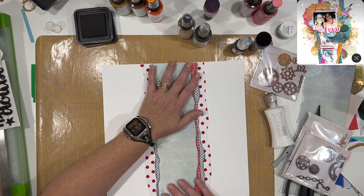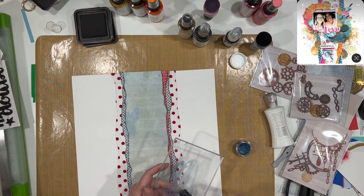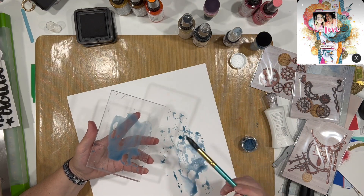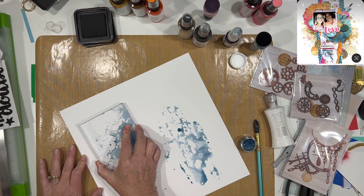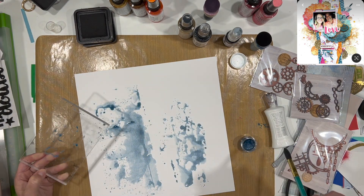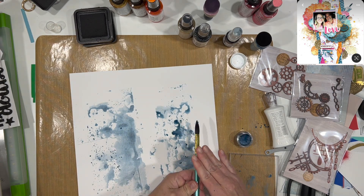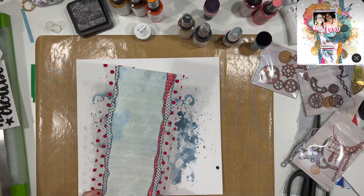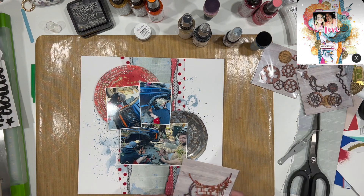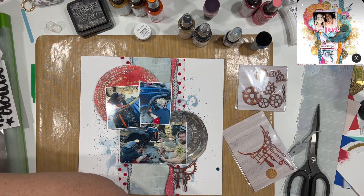I did go ahead and use my ATG to adhere the entire thing down. Then I'm adding a little bit of mixed media using more of the Witches Blue Shimmers product — it works just like a watercolor. You spray the pot which is dry, and when you spray it it's wet and you apply it like a watercolor. Some Shimmers products are shimmery and some are not. This one has a silvery shimmer to it, and I did a little bit of splatter over the top. It's got that grayish blue look which is very similar to the papers I'm using.